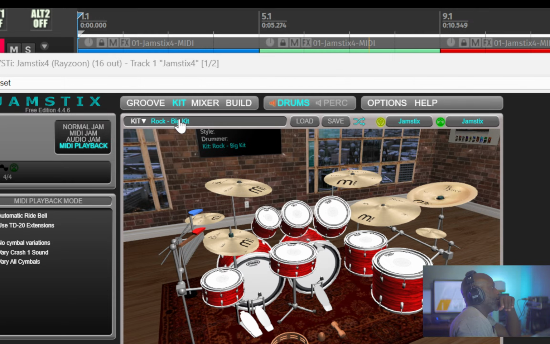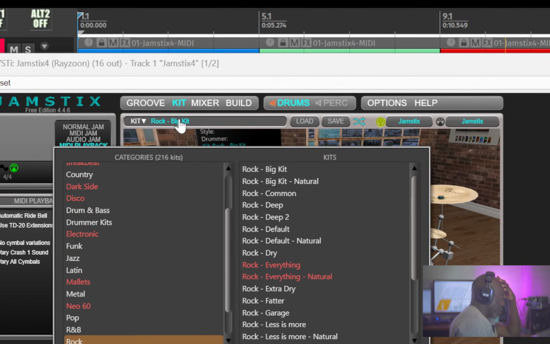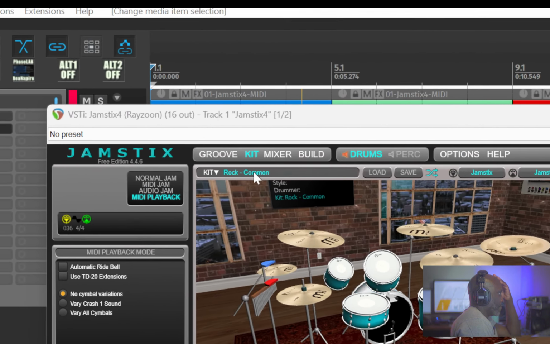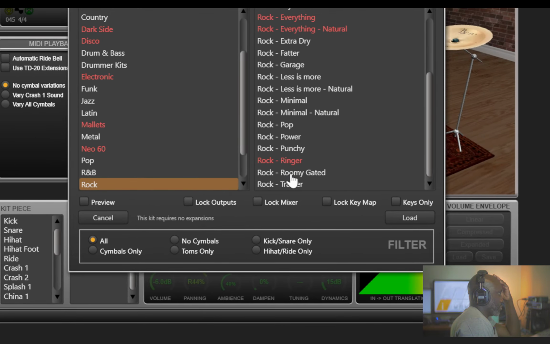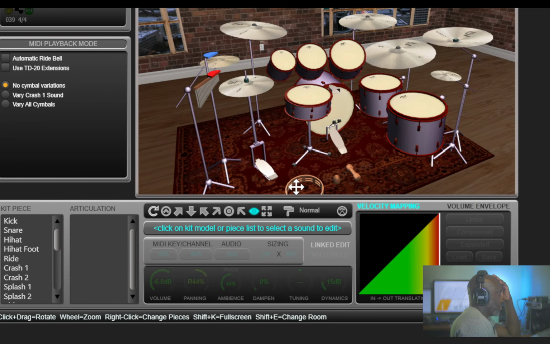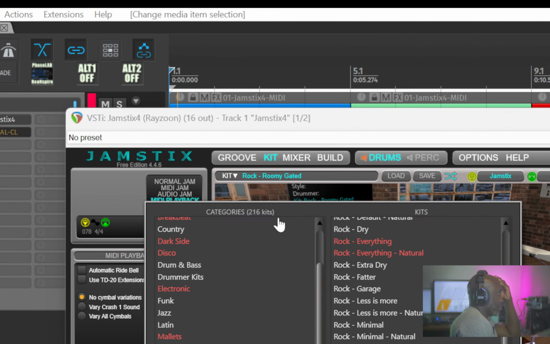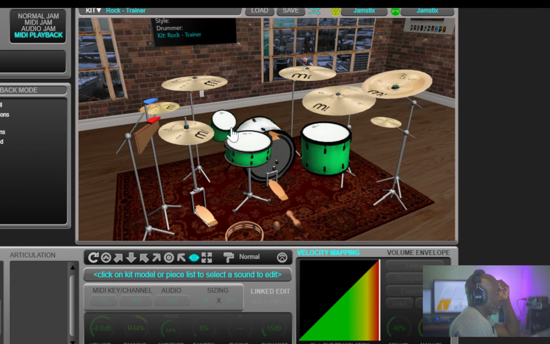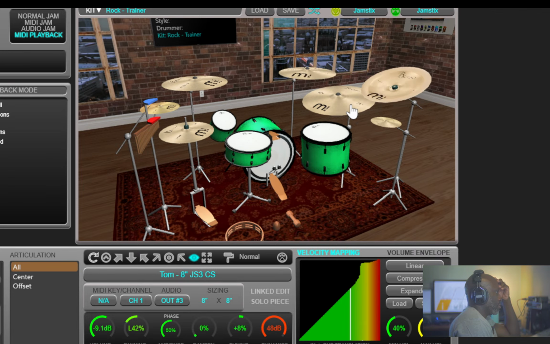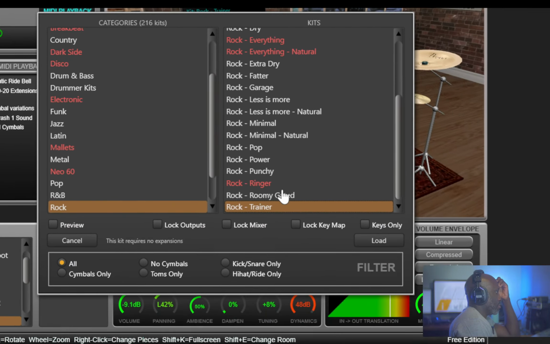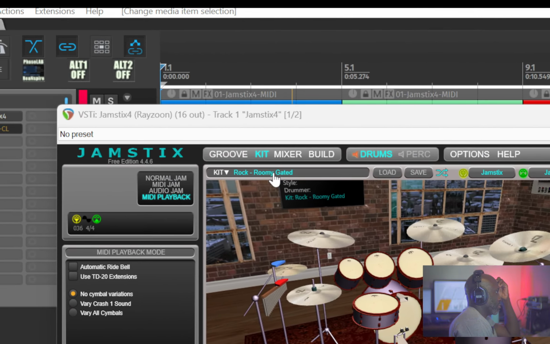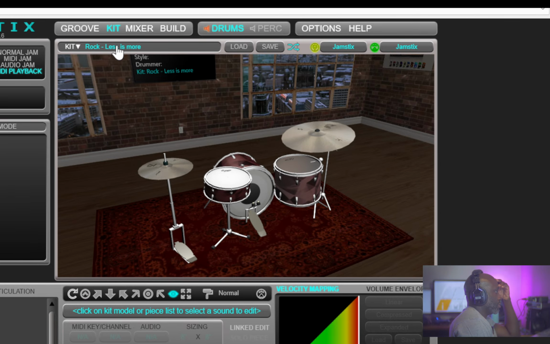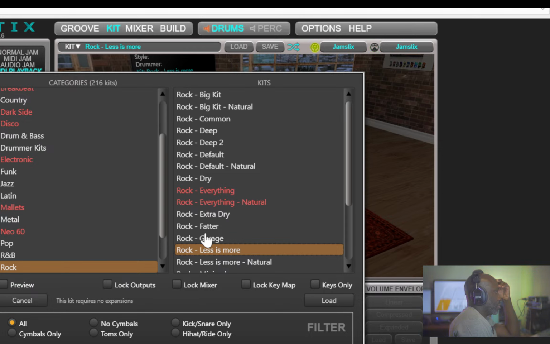I really like the snare, the attack and the sustain of the snare. No toms. Only a floor tom.